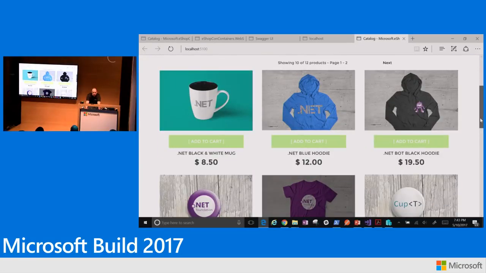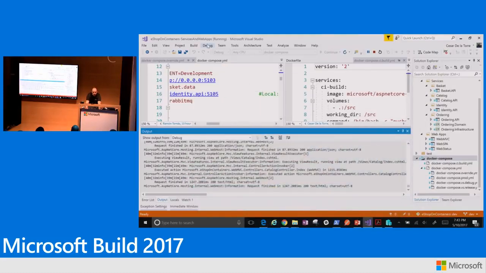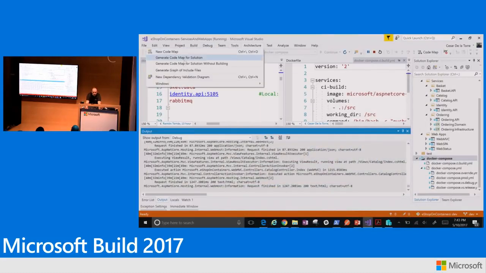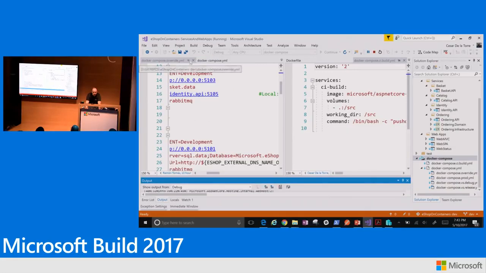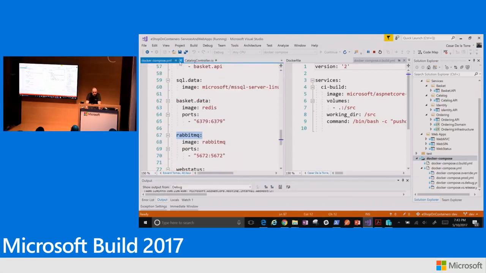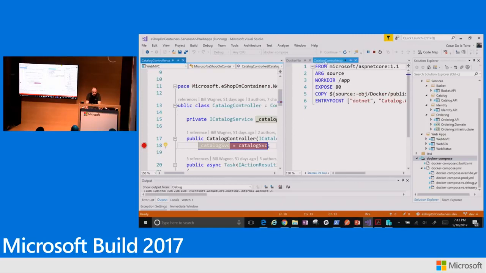And now, we could see many more things about the authentication and so on, but I'm going to show you how to debug. So I'm going to enable the breakpoints. Basically, what I have here is the catalog controller.